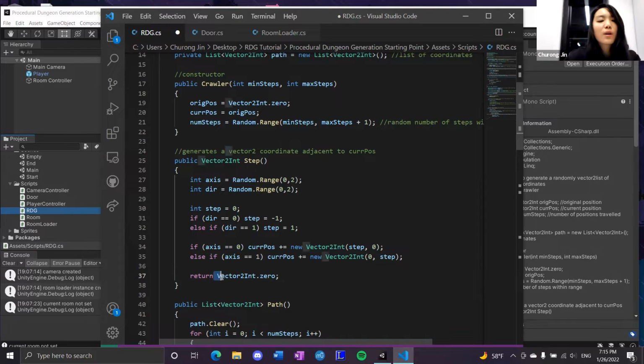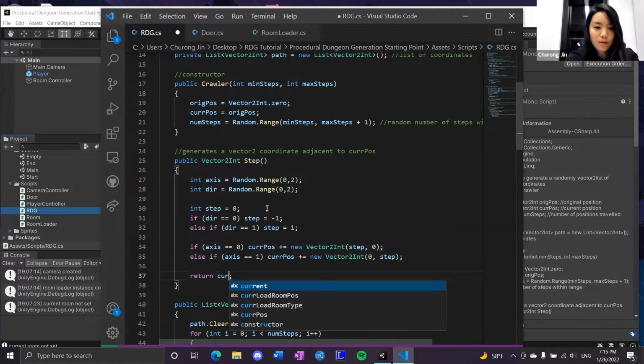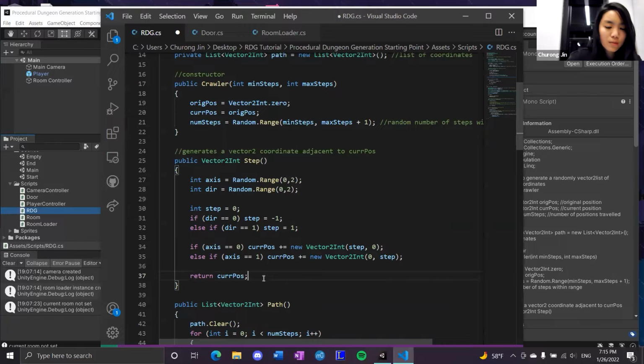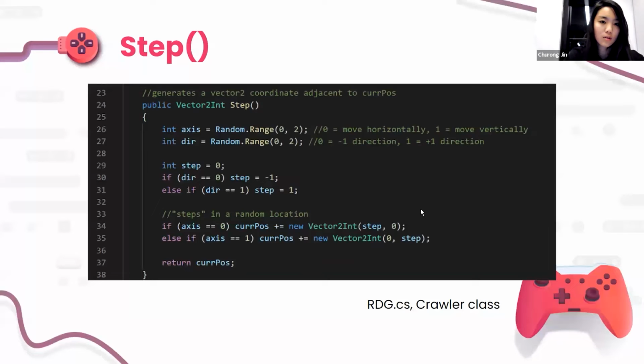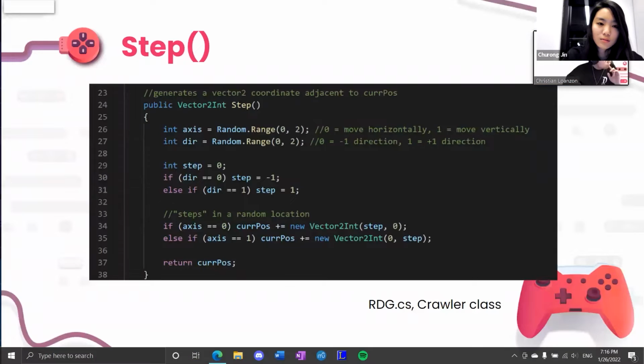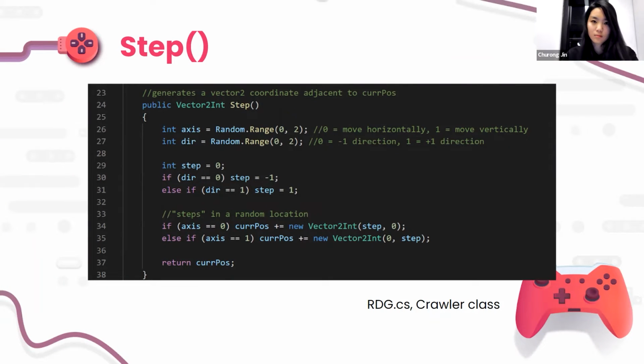And then also, I returned a Vector2Int.zero for the outline of this function, but then changed it to curr pos because this is what we want to return. Okay, is everybody finished with this? I'll take that as a yes.